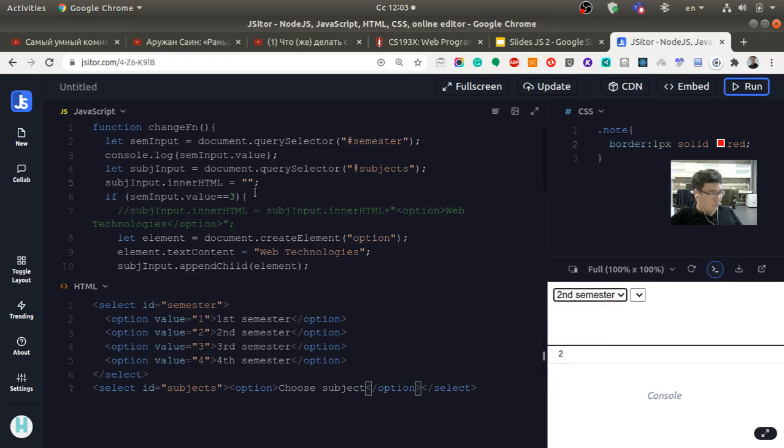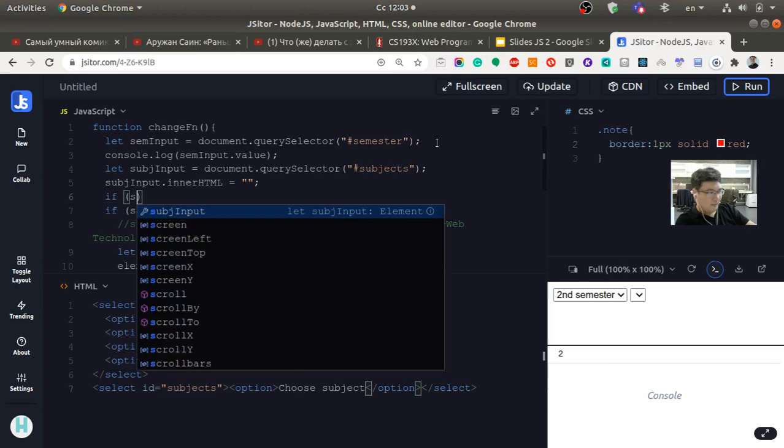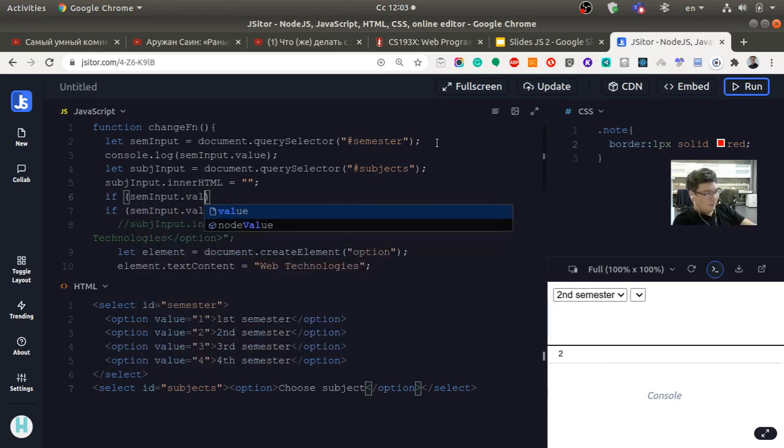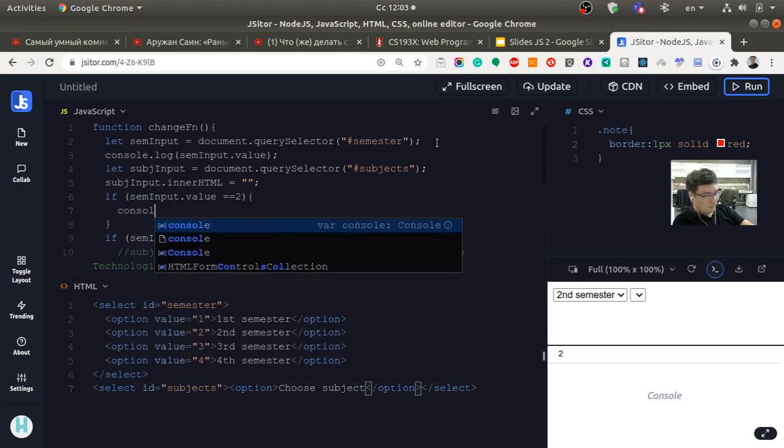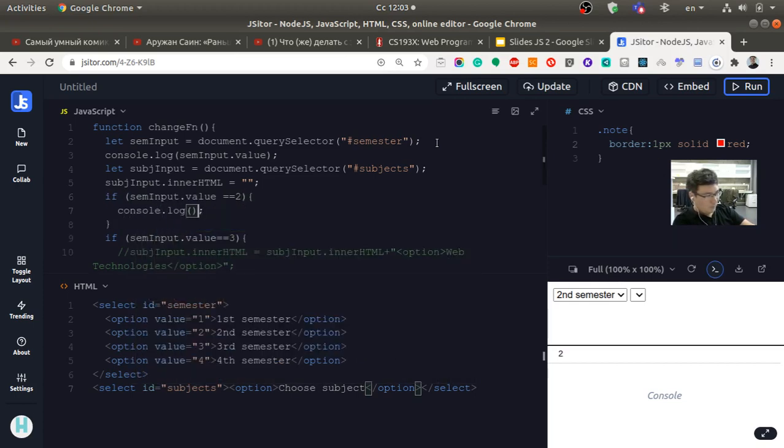So we can actually write something like this. If there is no data for other elements, we can write value equal to 2. No, not console log, but you can create a new element.